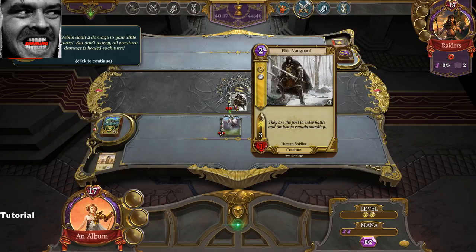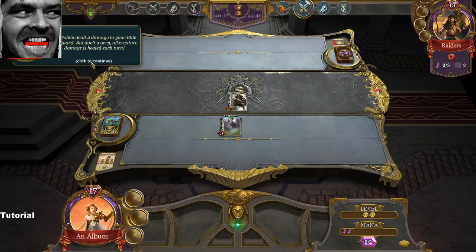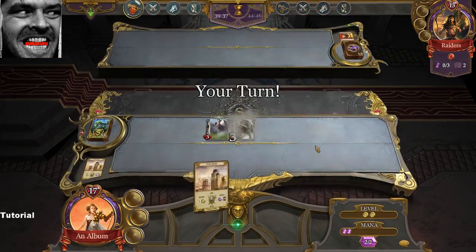It's not like Magic, there's no stack, but there's like a semi-stack where I get a turn, he gets a turn to play things, and then we're good. We'll deal with that later, but for now, I'm good. He's going to heal up. We're ready to rock and roll.